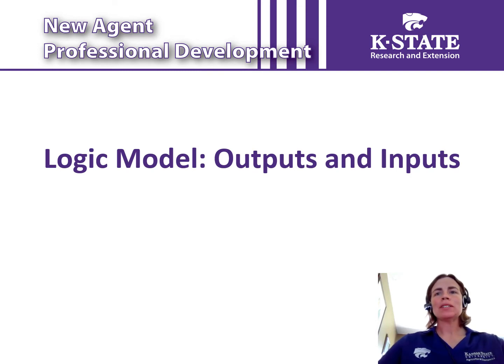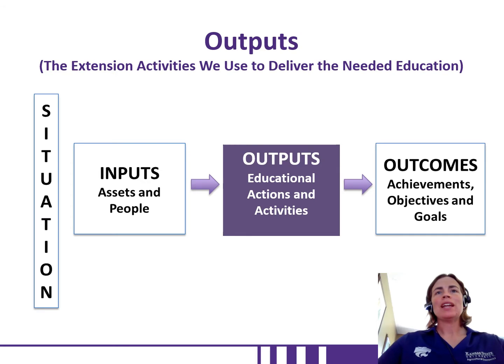We've gotten to the part of the process where we're going to talk about the outputs and the inputs of the logic model. Now, this is again the logic model in the most simplistic form, and you've already talked about outcomes, and those are the achievement goals and objectives of the situation that you're trying to address. And remember, just as a review, there's short, which is the knowledge that's gained, medium, which is what your participants will do with that knowledge gained, and long term, what condition or impact are you having on that situation.